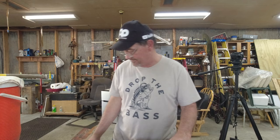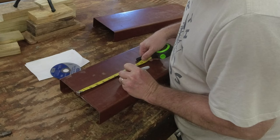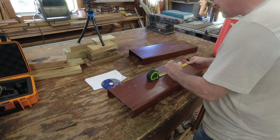First, we're going to need a tape measure and a speed square. We're going to go 6 inches. We'll do 6 inches here, because this is 2 foot and 6 inches, which leaves me a foot over the top and 2 going down, so it should be plenty wide enough and coming down.